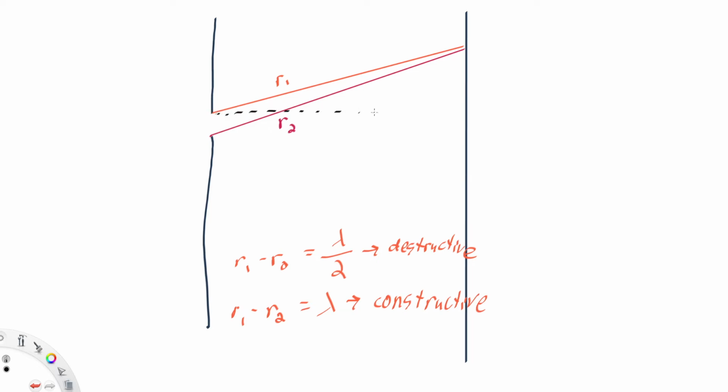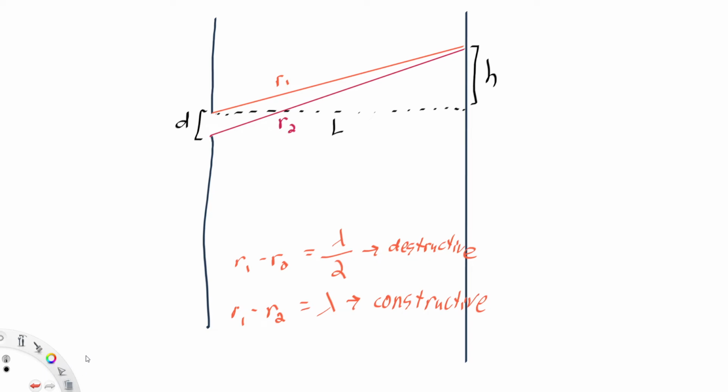Let's talk about the dimensions of this experiment. We'll have a distance L between the slit and the screen. R1 and R2 are the distance the photons are actually traveling. Distance h here, and the slit itself is a distance d wide. So far, so good, everybody? So if these are the dimensions, then we can use the Pythagorean theorem to get these distances, right? Or we can use some trigonometry to get these distances.